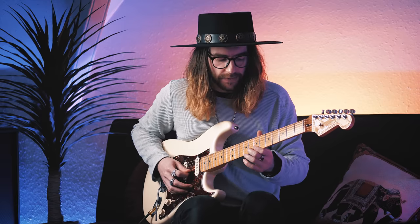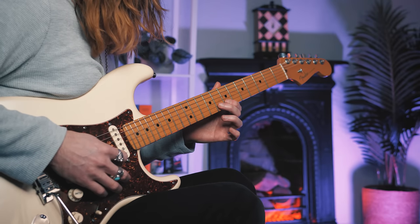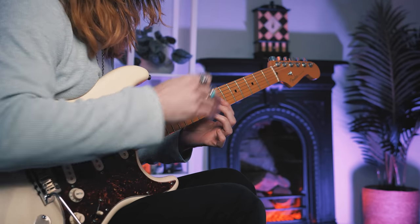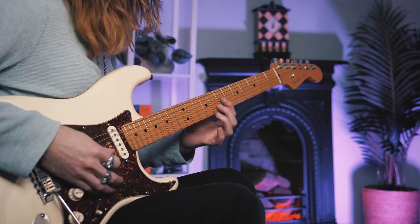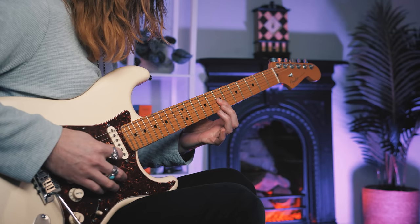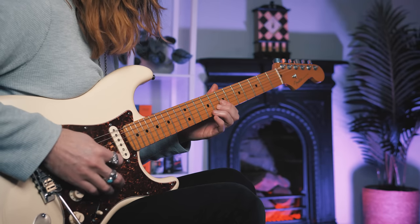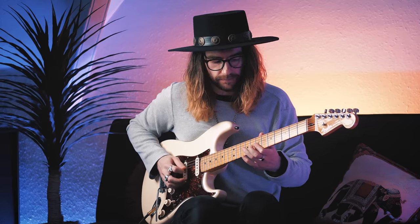What I like to do is pull off to the 7th fret of the B from the 8th fret, 2nd to 1st finger. But I also like to do a mini barre to prep, because it allows us to get to the G string 7th fret a little bit quicker — rather than having to hop over, we can already have that there. Making your life easier. Then you're going to grab the 9th fret of the D and pull that off to the 7th. At that point you've got time to hop the index finger over. It keeps it punchy — it's supposed to be a little bit staccato.